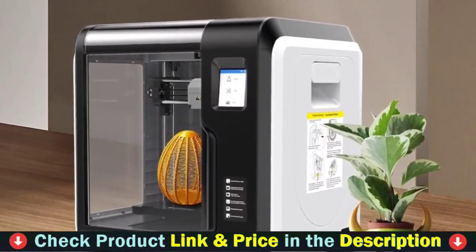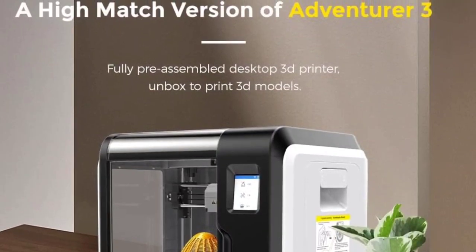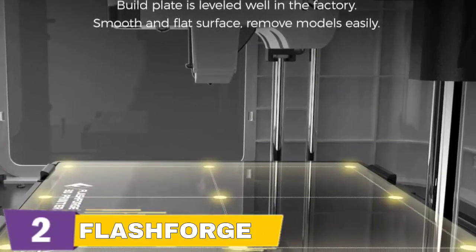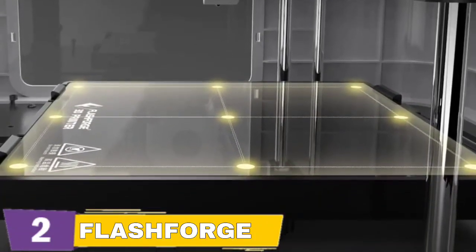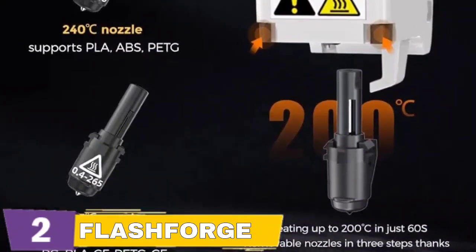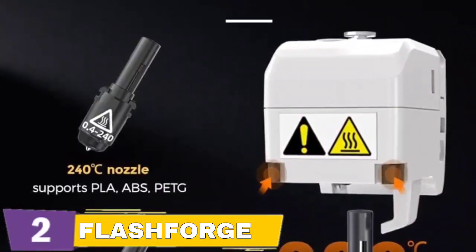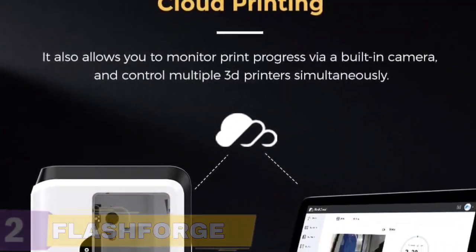To ensure great print results on all supported filament types, Adventurer 3 Pro offers two nozzles. The assembled 240°C nozzle allows small resistance and great fluidity, perfect for PLA filament printing. When printing with ABS, PC, and PEEK materials, simply switch to a 265°C nozzle in three steps — simple and quick. It uses the same filament loading technology as the Adventurer 3: simply put the filament end in the inlet, then trigger filament feeding on the touchscreen. Feeding starts automatically, and 3D printing stops when the filament is running out. Use FlashCloud and PolarCloud for efficient cloud 3D printing.